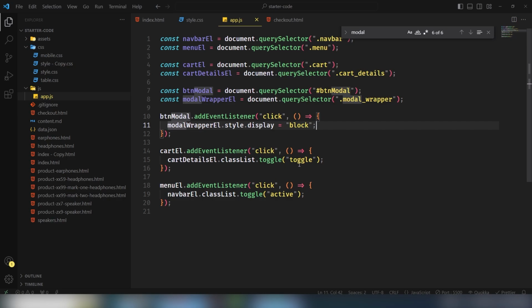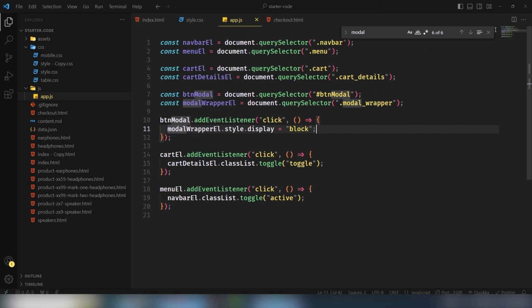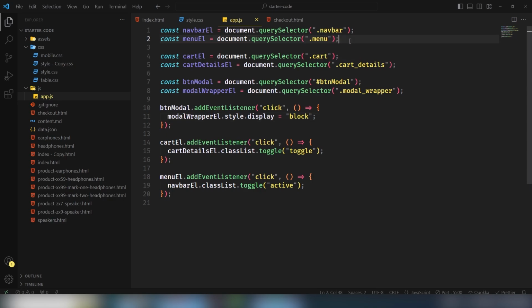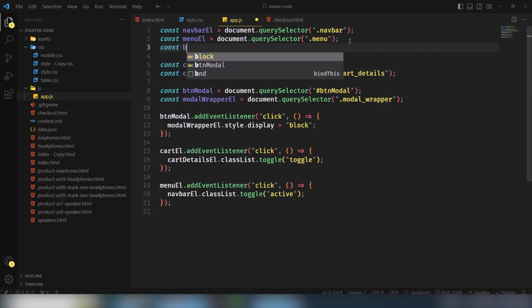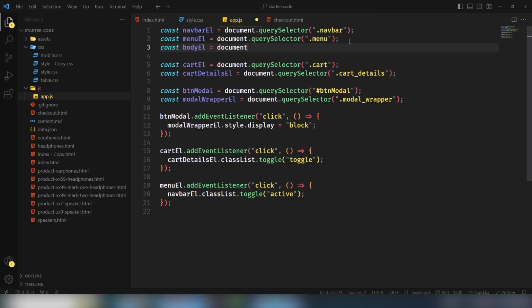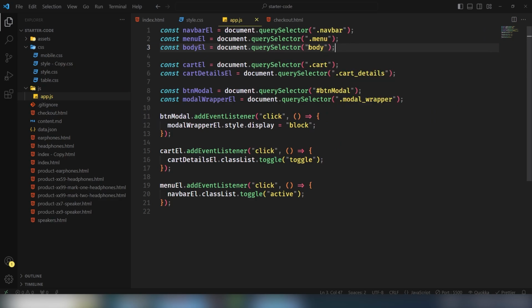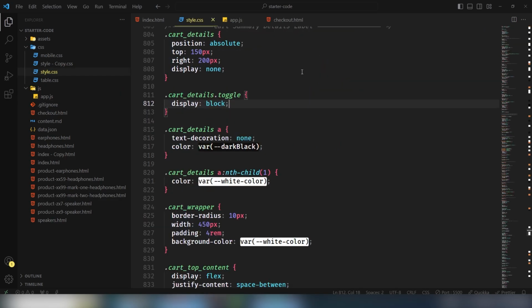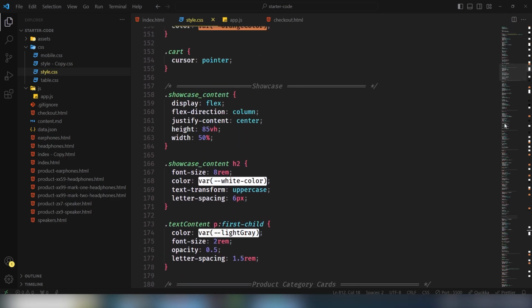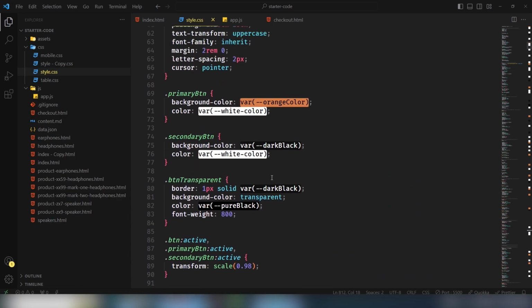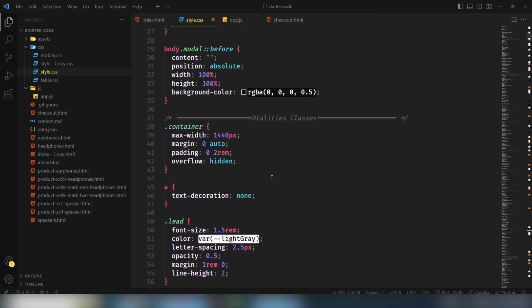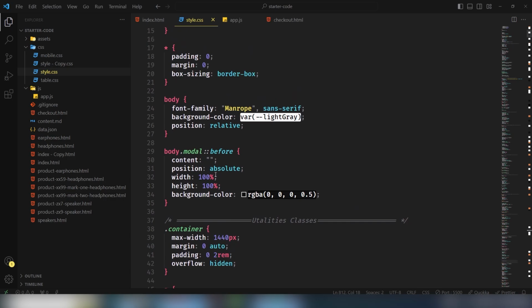So yeah, I will select the body as well because I want to add the overlay effect. I'm going to select const bodyElement document.querySelector, and I'm going to select the body. The reason for selecting the body is that I have styled it. I have used body.model and the column before, so I will add and hide the class when the user clicks on the continue button.